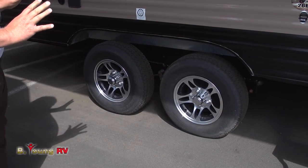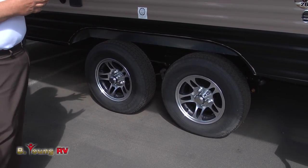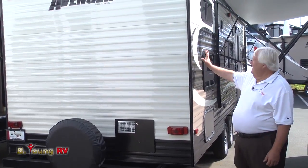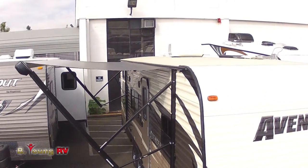I mentioned the aluminum wheels, but something else too — this company spares no expense. We're using Dexter axles, considered the best in the business, and of course they're easy lube axles as well. Primetime talks about Everlast construction. The walls are full two-inch thick. It has a five-inch, what they call a snow load roof — a nice heavy-duty roof.